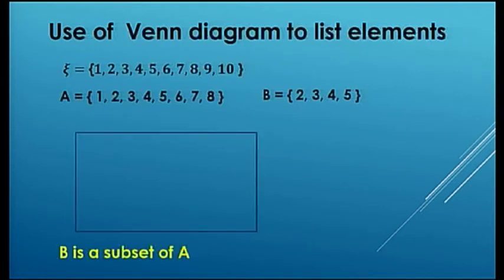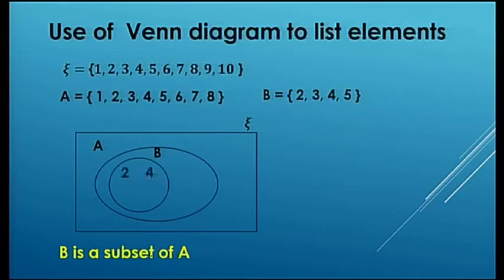While drawing the Venn diagram, you must place one circle inside the other. The smaller one is the subset, so we write these elements first. While writing 2, 3, 4, and 5 inside set B, it means that we have already written 2, 4, 3, and 5 inside the circle A. These are the common elements to both A and B. We don't need to write them again.